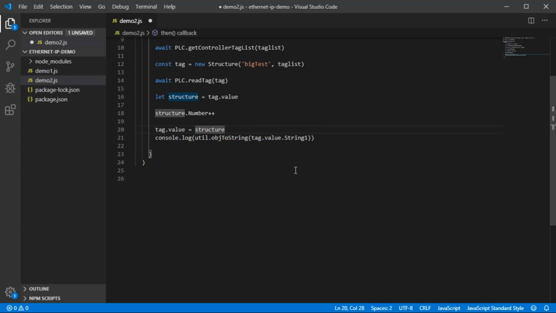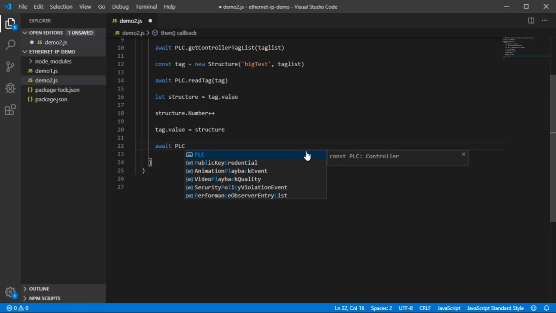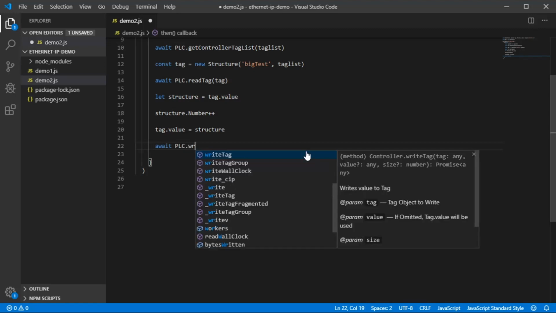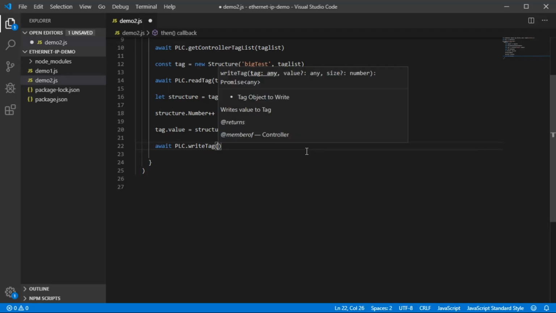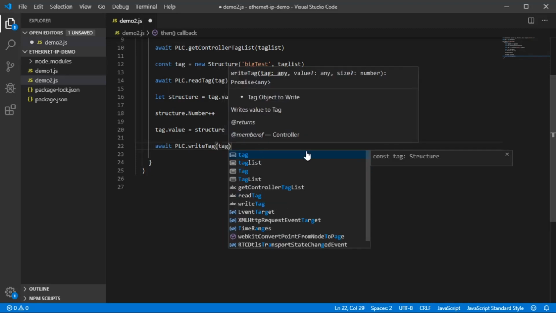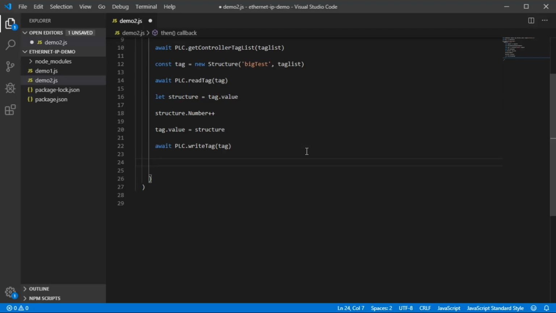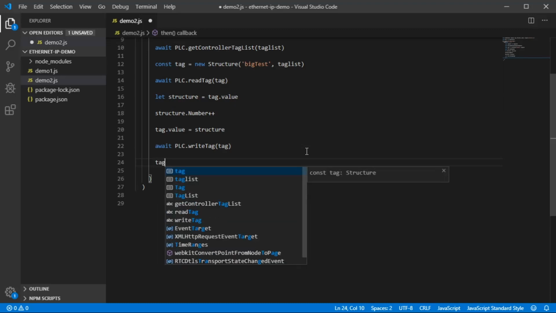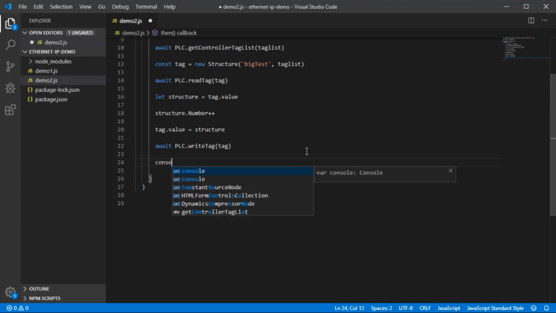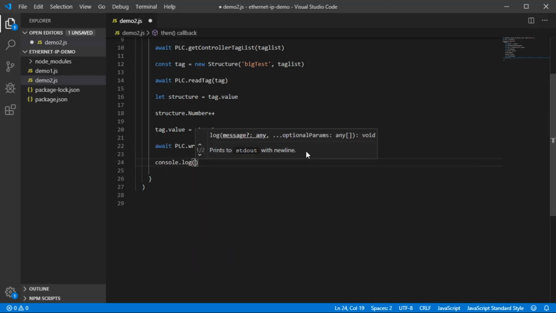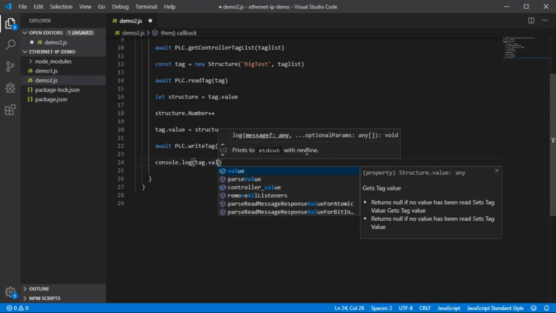And now let's take this, and now we will write that tag back to the PLC, which that tag contains the entire structure. So write tag, just tag. And then we'll just display the new entire tag value.